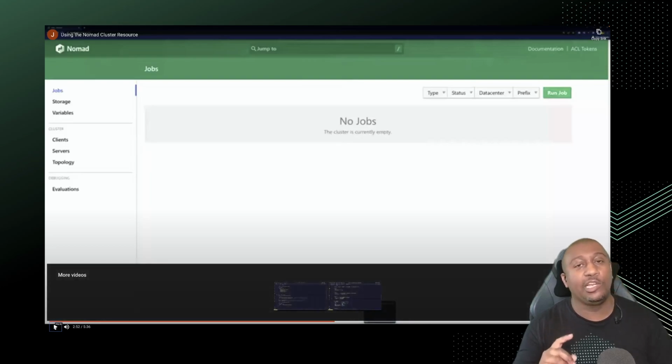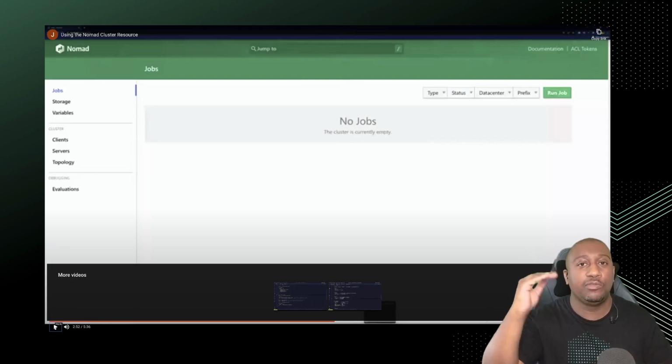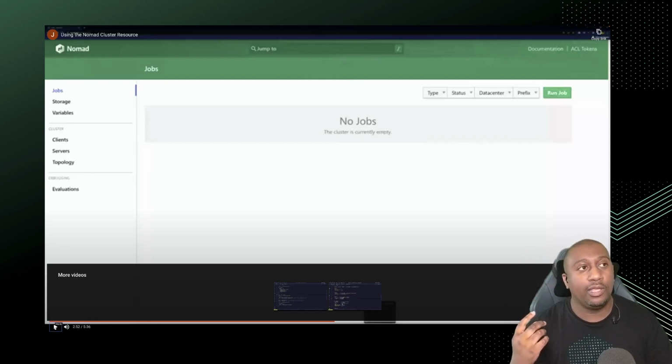One question I do have about the clients is, I don't know if you remember earlier on, I was mentioning the relationship between servers and clients with Nomad. Now, the way that it works is with your clients, you can install things like Docker, you can install Java, if you want to run .jar files and so on, right? And in order for a Nomad server to schedule your job to a client, the client has to meet certain requirements for the job, right? So if you want to run it as a Docker image, you need Docker installed. You need some sort of container runtime installed, right?